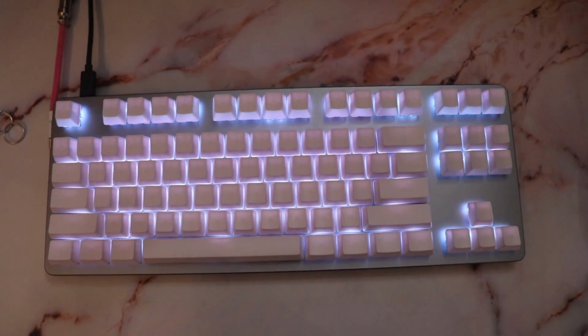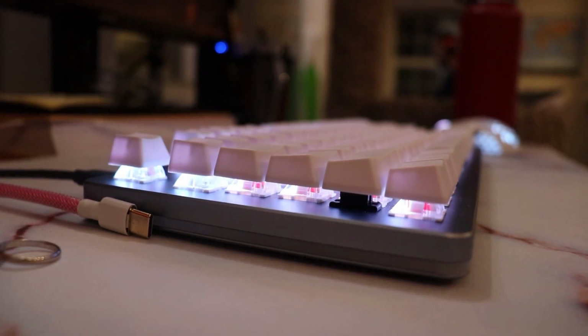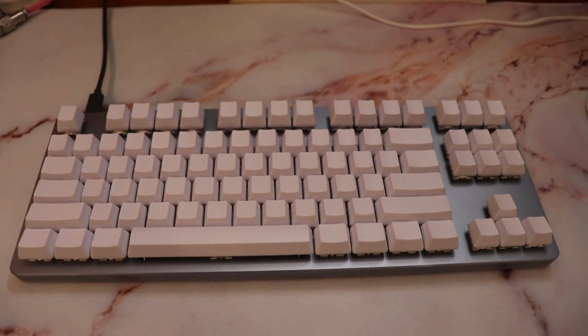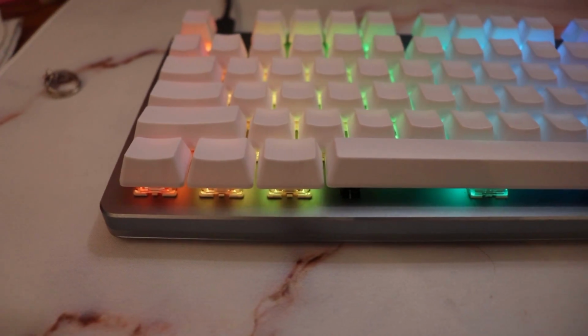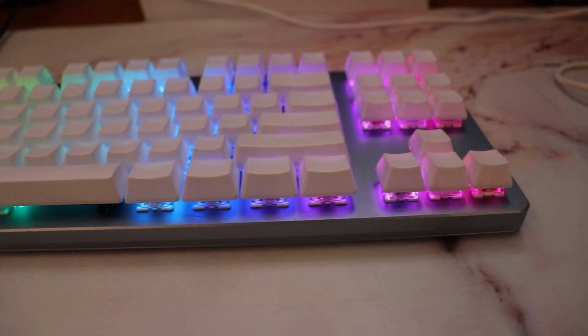They're 1.5 millimeters thick, and it's a full-size set, but it's only compatible with 60%, TKL, and full-size keyboards. One problem that I've noticed with using blank keycaps is that there is a profile, so each row has a different shape, so you're going to have to figure out which shape belongs where without having any legends. So it just takes a little bit more time, but blanks always look super clean.